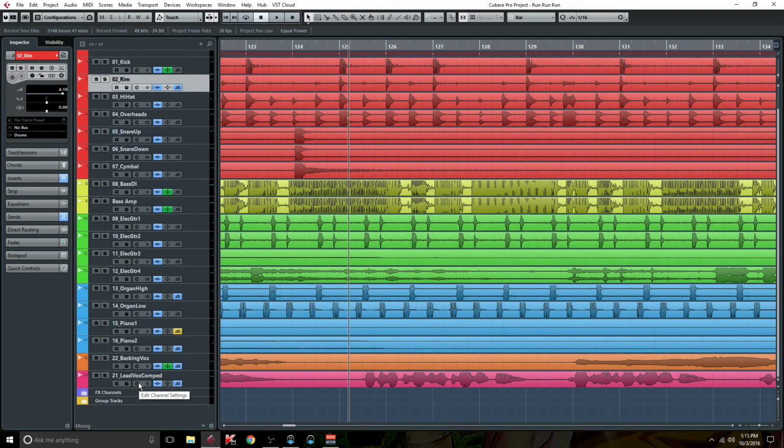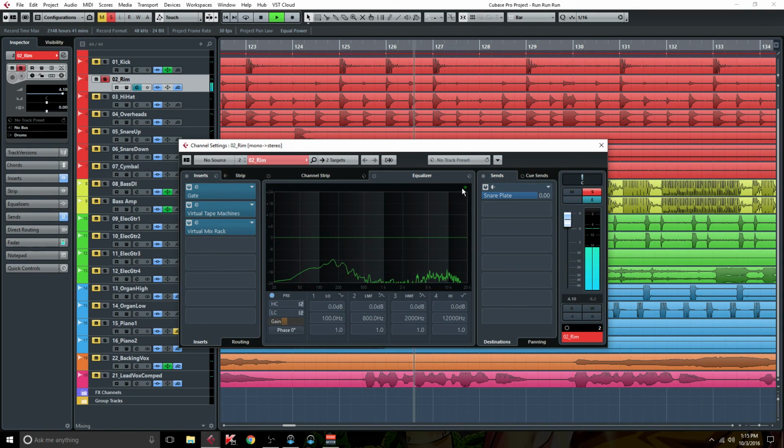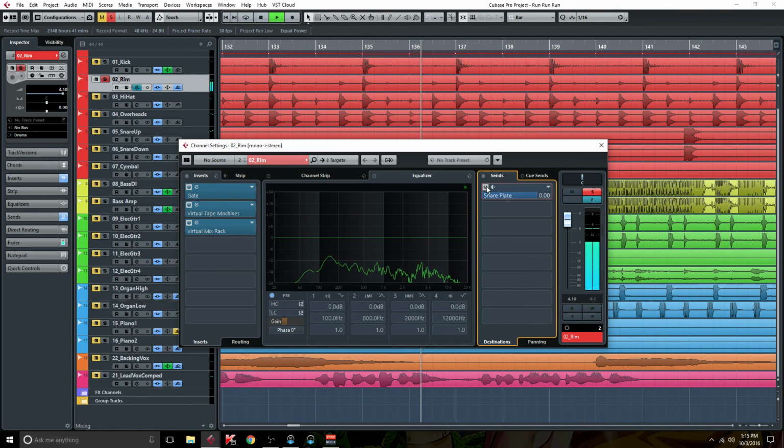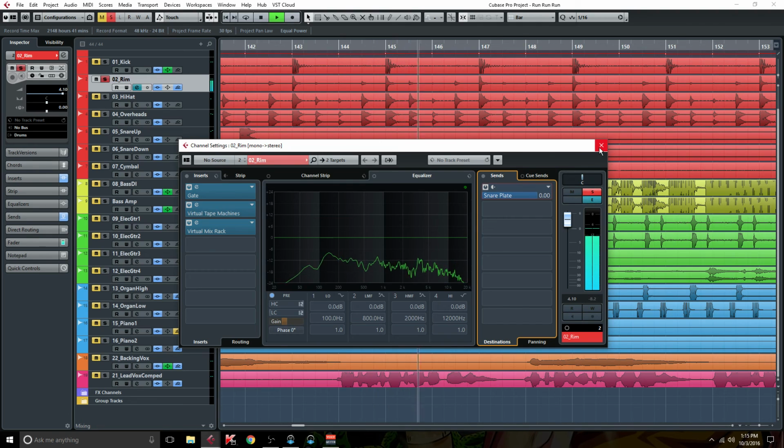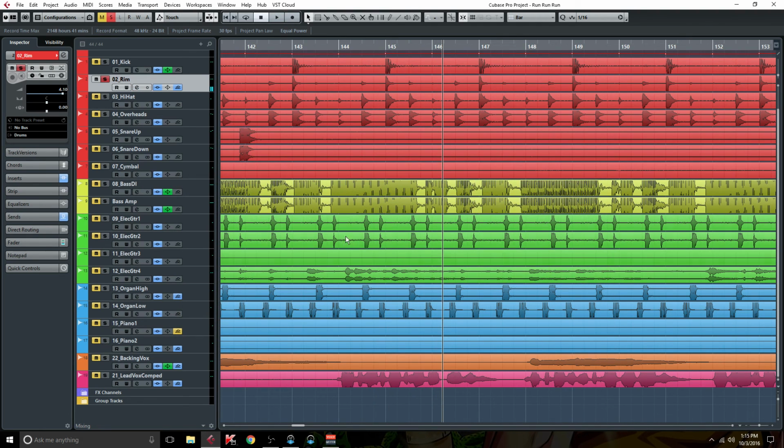So just listen to that real quick. Okay, so to me, without the reverb, it's a little bit lifeless. So I think that's a great trick there. So for snare reverbs, I like to keep it mono and absolutely in the center.